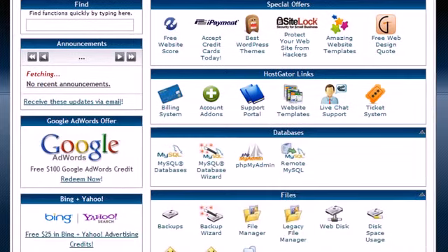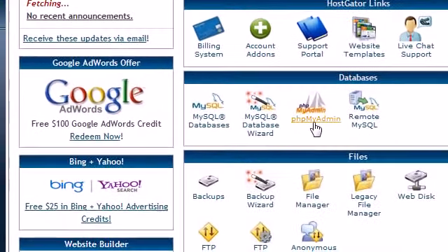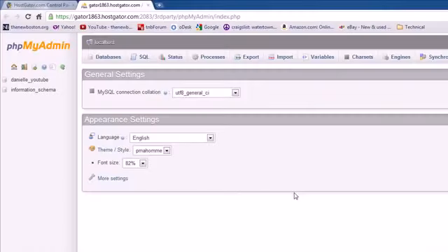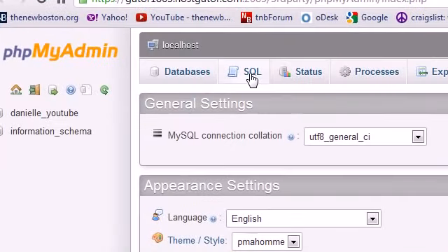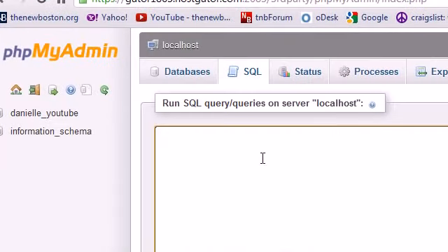And now that we have some data to play with, let's go ahead and play with it. So open up PHPMyAdmin by, of course, clicking the link. And once you do, your PHPMyAdmin tool should open up. Now, let's go ahead and start with some really simple commands. In order to type in these commands, you always go up to this SQL tab.